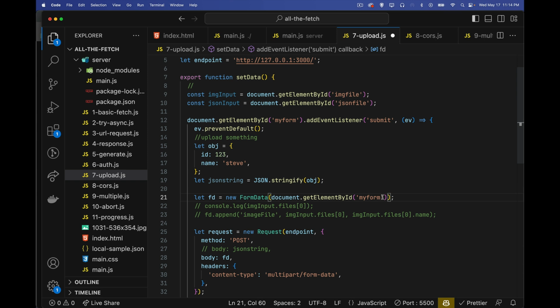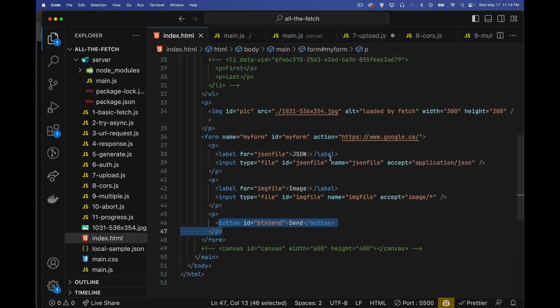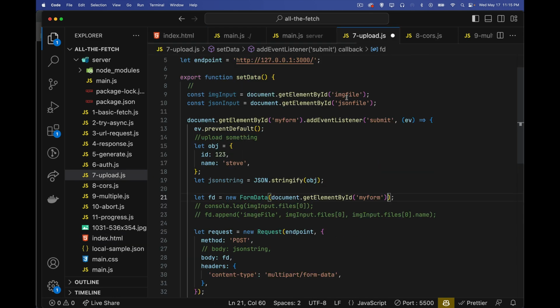But if you pass in your form, it's able to go and read through your form, and every element that has a name attribute. It has to be the name. It's not going to work with just ID. You have to have the name attribute. But anything with a name will automatically get added, as long as it's got a value, into this form data object.